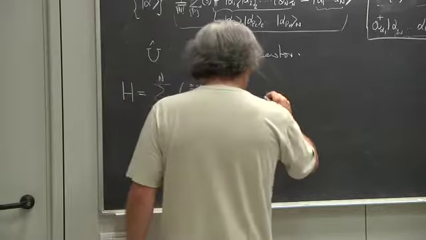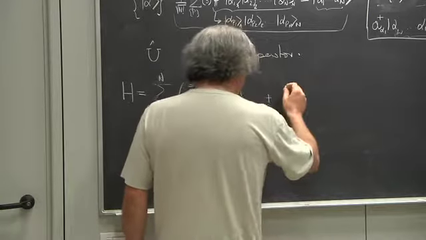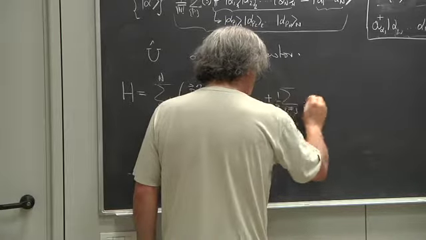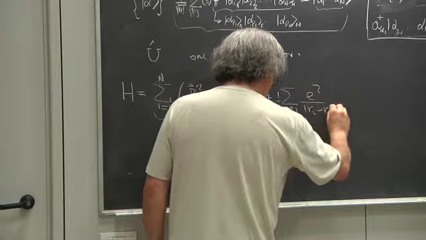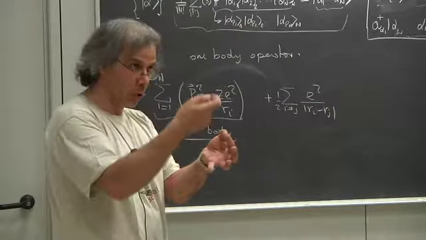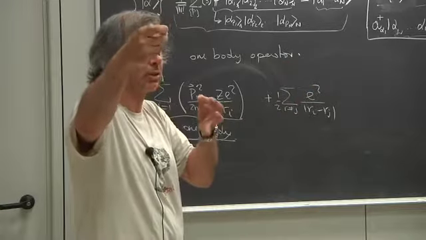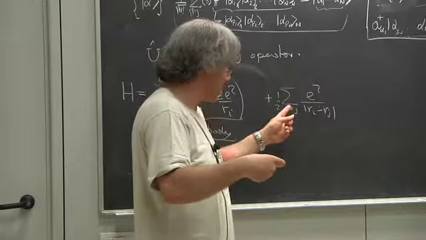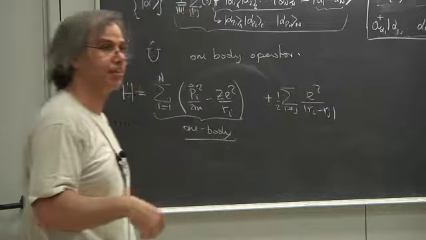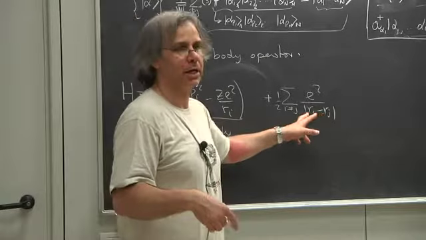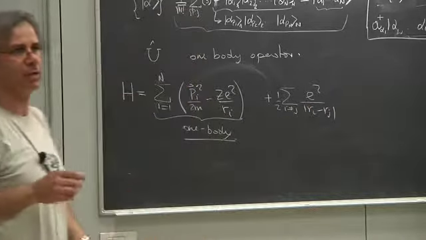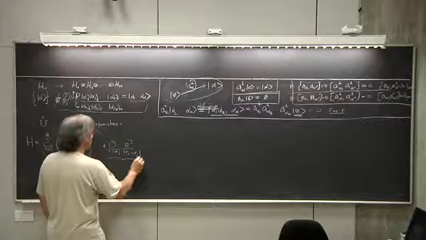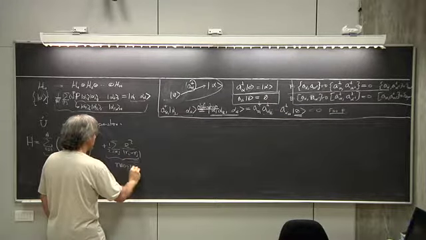On the contrary, for instance, Coulomb interaction looks like this. Sum over i different from j, e squared over |r_i minus r_j|. So you see now I have to look at each pair of particles, okay, and involve the variable of each pair and calculate the resulting effect of the operator, okay? This is an operator that is diagonal in space representation, obviously, but you can think of other operators that are necessarily not diagonal there, okay? In any case, this object is a two-body operator, okay?